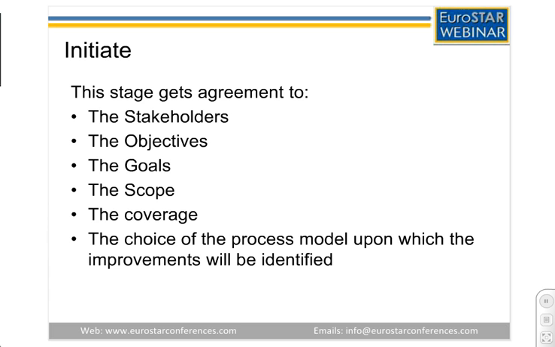I mentioned earlier ISO 15504, which has the title of the Software Process Improvement and Capability Determination Standard, otherwise known as SPICE. So I think somebody cheats with determination and converts it into an E. So again, there's a standard out there you can go to which will help you see and understand how to do an assessment. And the TMMI Foundation has developed something called the TAMAR, which is the TMMI Assessment Method Application Requirements, which looks specifically at the TMMI model and instructs you on how to do an assessment against the TMMI model.